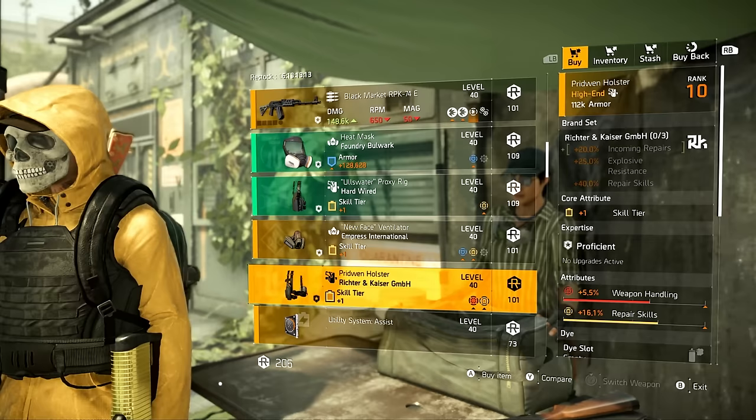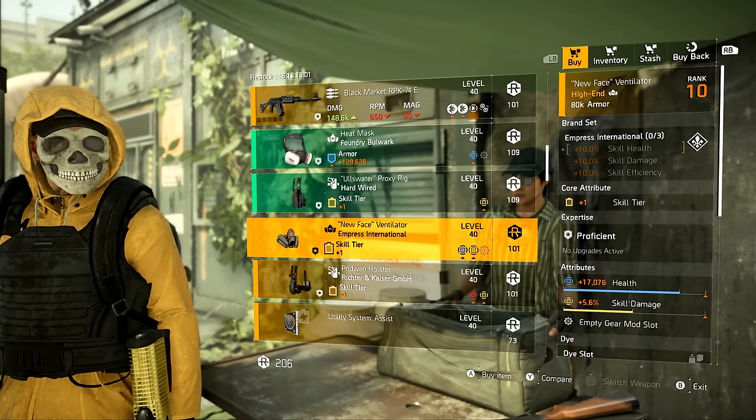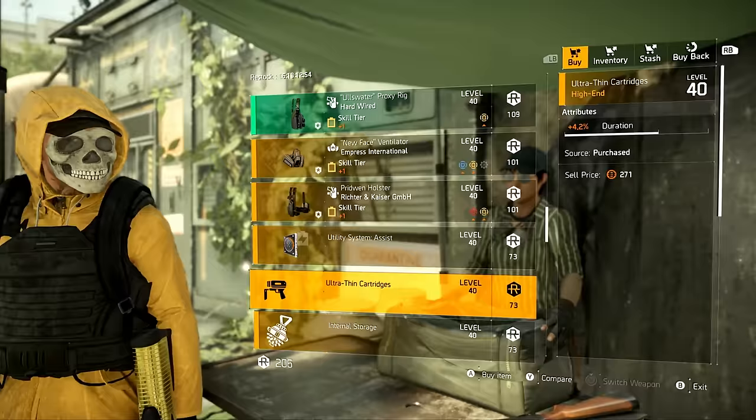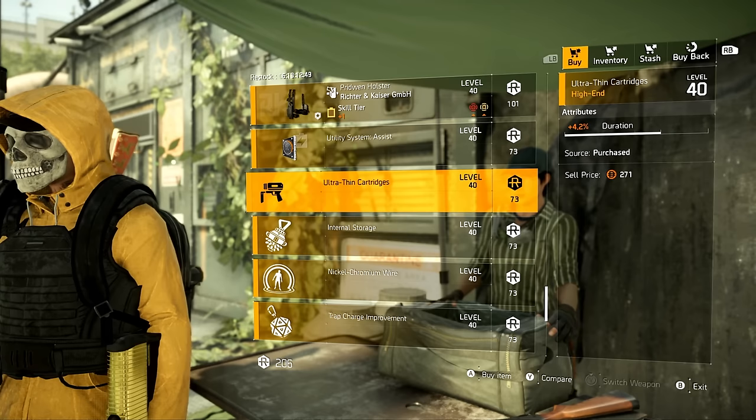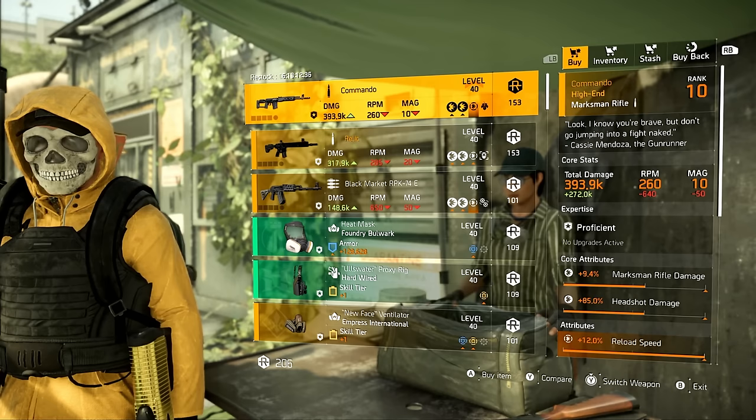Moving on, we have a Foundry Bulwark Mask with explosive resistance, Hardwired Holster with skill haste, Empress Mask with skill damage and health, and finally Richter and Kaiser Holster with repair skills and weapon handling. Looking at the mods, we have repair skills 16.6, Chem Launcher Duration 4.2, Hive plus 4 Stinger Charges, Pulse Cone Size 6.4, and Trap Duration of 4.2. Now, must-buys, things to look for from DZ East.